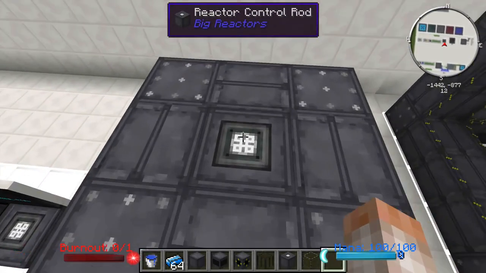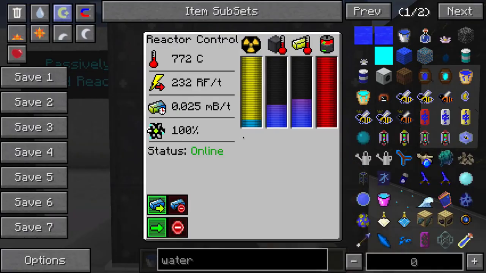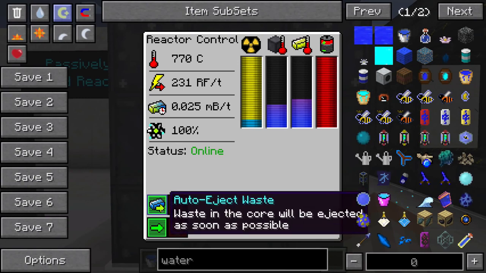Inside here, or up in this top block here, we have the reactor control rod, and this will be a little bit more important for the actively cooled reactors, but I'll show you what it does in just 1 second. Let's take a look at the inside of the reactor here. There is a lot going on, and luckily a lot of tooltips are included in this mod, so it basically tells you exactly what's going on without me having to waste a lot of time explaining it.